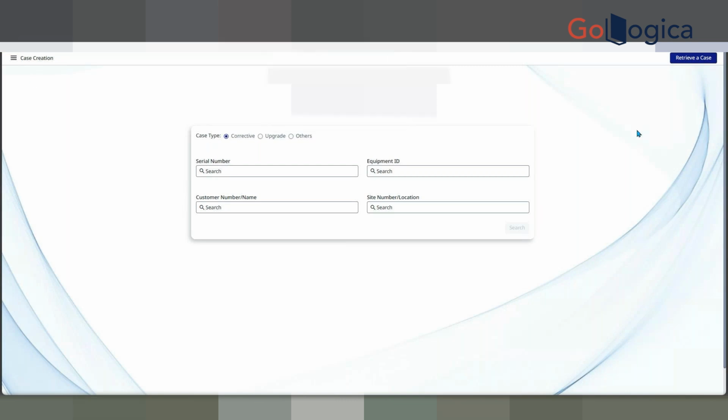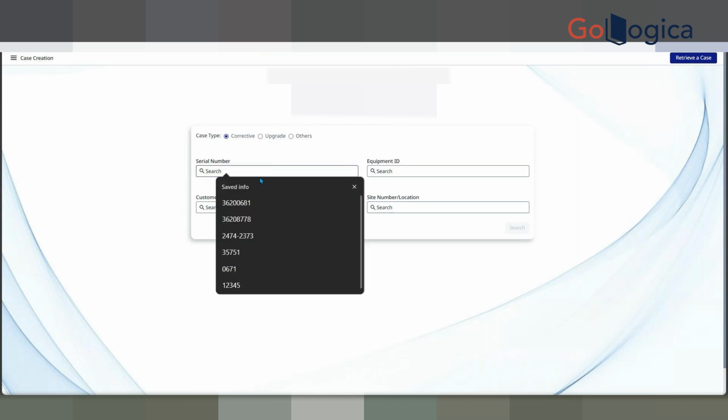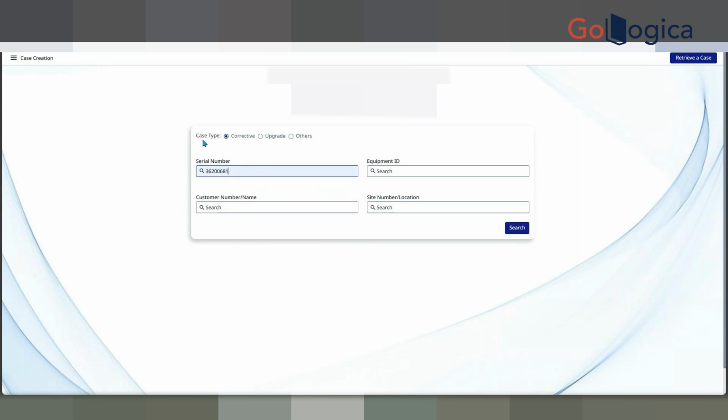this is basically a third party. It's no longer a JD Edwards ERP. It is no longer a Fusion Cloud ERP. It is basically a third party. So with this third party, if I want to create a corrective case, and then I want to search a serial, or in your case it's an asset, then when I'm searching this serial, the system in the background uses a database view for the equipment master or asset master, which refers to JD Edwards.